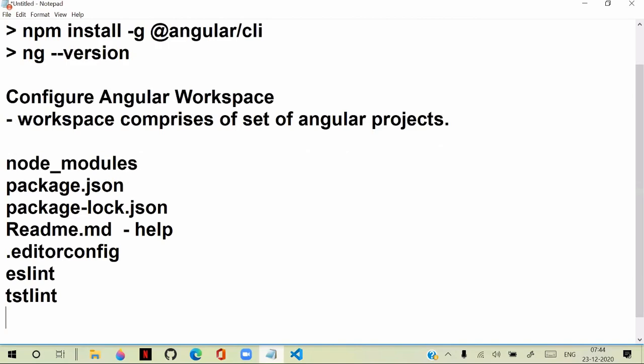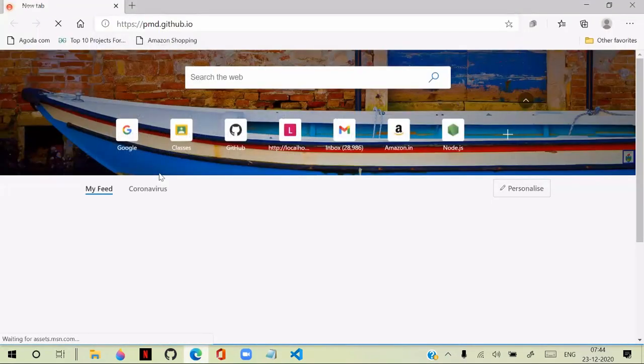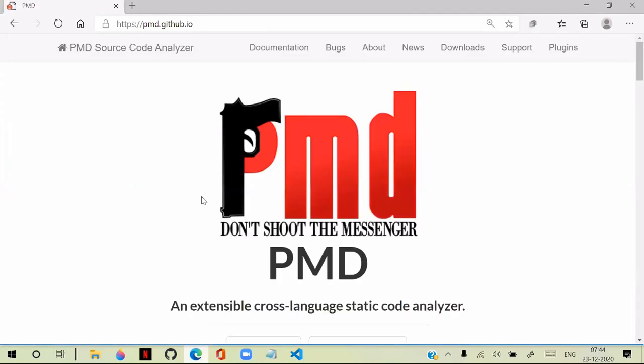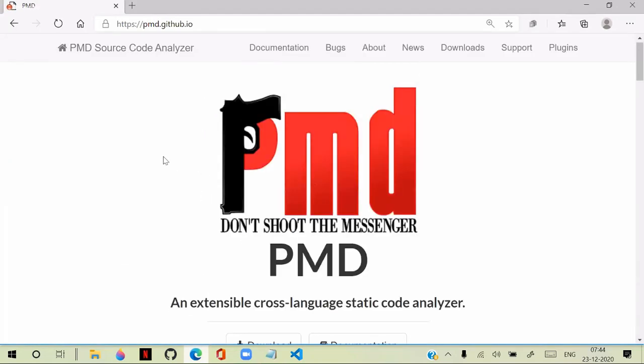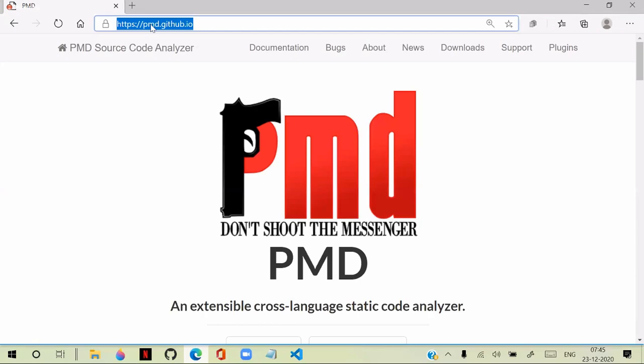These are nothing but language analysis tools. Generally, we have language analysis tools like PMD and Sonar. PMD is a language analyzer, and developers use these analysis tools.